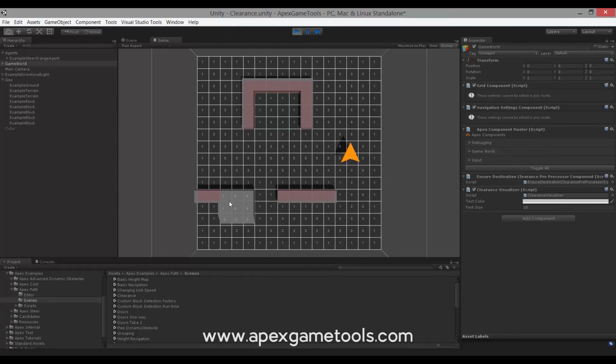As you can see, we have here a platform. The unit can easily move up onto this platform, but it will not be able to jump down from the platform onto this cell down here, simply because these cells down here see this platform up here as an obstacle, and hence the unit will not be able to move through this cell. Now this actually works against the height navigation settings of the unit, because this unit is actually capable of jumping down from heights this high, but it will not be allowed to do so because of the clearance value.